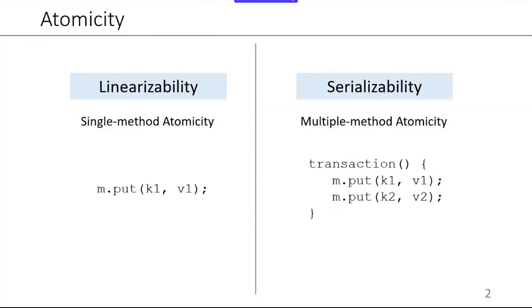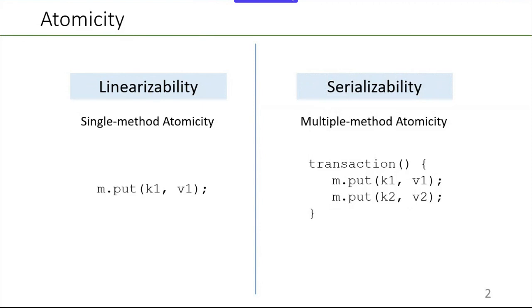And why do I consider transactional memory as a data structure? Because we can see a transactional memory as a serializable transactional object. You can see it as a map where you can get or read, or you can put or write, and you can have serializability for it. So if you have multiple operations in this data structure, that's going to be atomic.